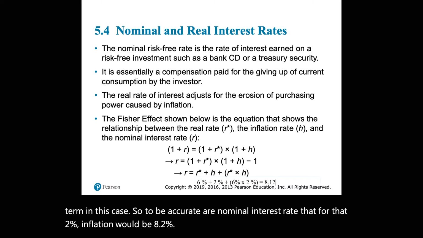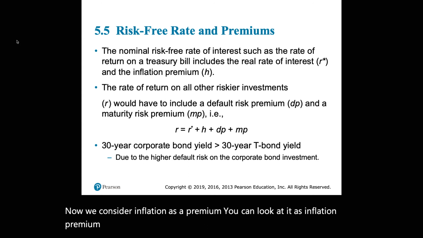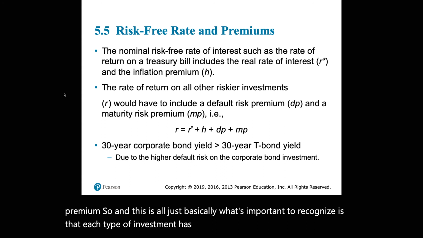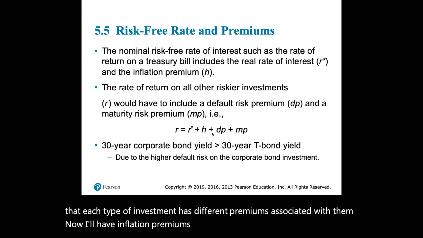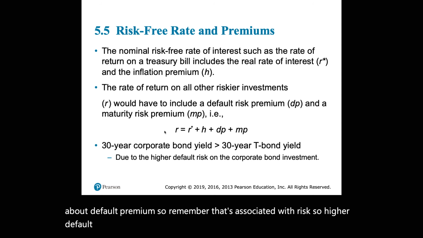Now, if we consider inflation as a premium, we can look at it as an inflation premium. What's important to recognize is that each type of investment has different premiums associated with them. All have inflation premiums associated, okay? But also, when we talk about default premiums, remember, that's associated with risk, okay? So a higher default premium will give us the highest return on our rate, but there's more risk associated.